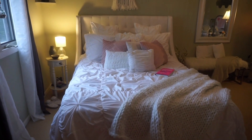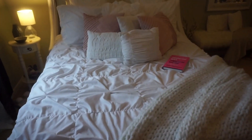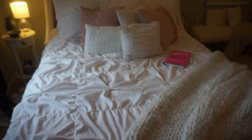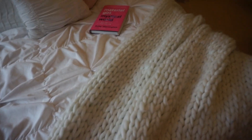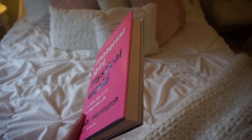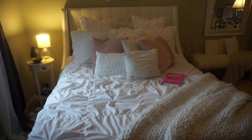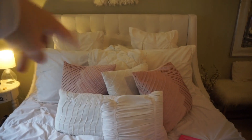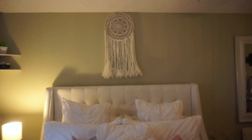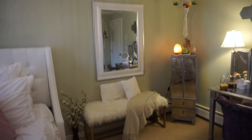Moving on to my bed — I just have this duvet cover. I'm not sure where it's from but if you look up white duvet cover it'll come up. I also have this white blanket from an Etsy shop. This book is so good — I'm not really into spiritual stuff but honestly it's a good read. I have a bunch of pillows: the pink ones are from Target, and the others came with the set. On top of my bed I have this dream catcher from Home Goods — I think it's super cute.